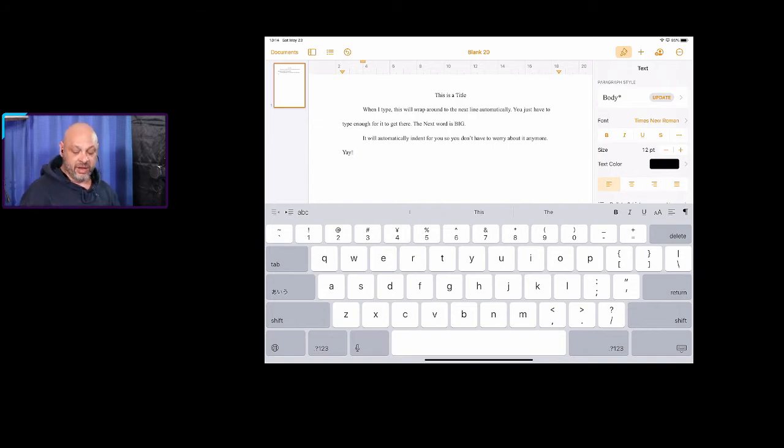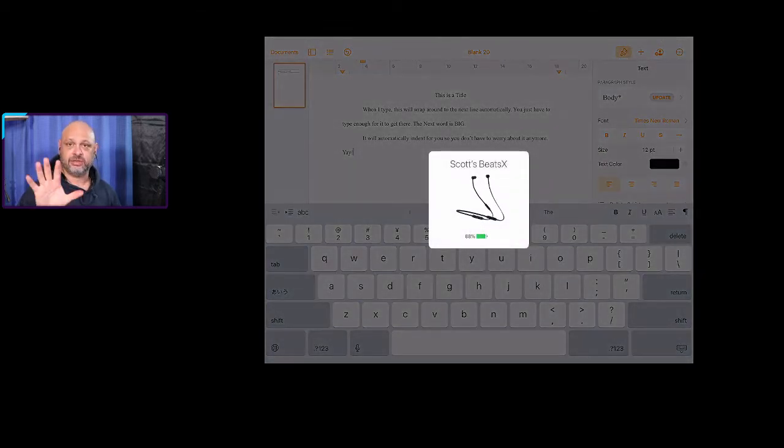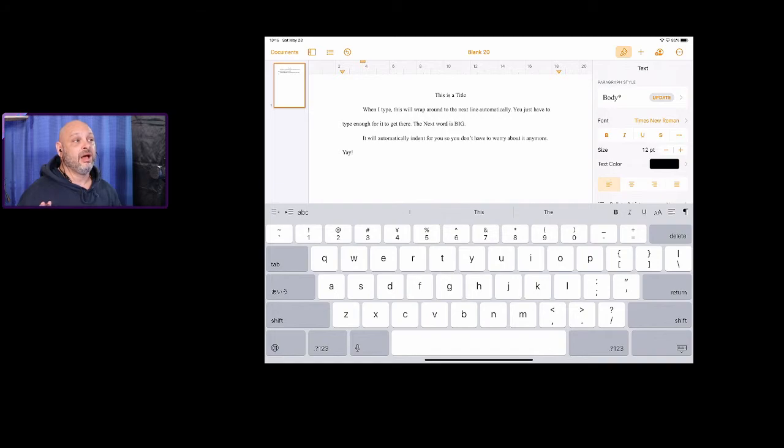Yay. All right, good. Now, indentation is about 5 spaces. This one's a little weird, but it's about like that. It's equivalent to about 1 tab. So use that. Don't use 5 spaces to indent because then you can't change it and it doesn't line up properly. If you use this indentation, it will always be in a straight line. Every beginning of every paragraph will be in exactly the right spot. So do it that way.